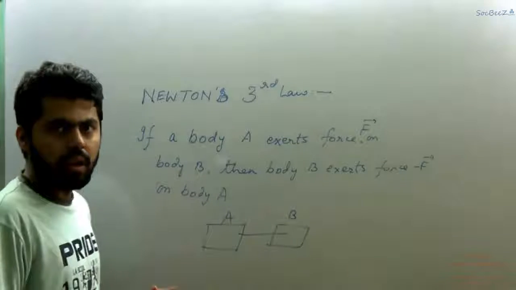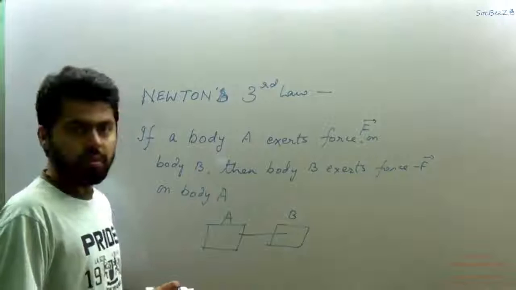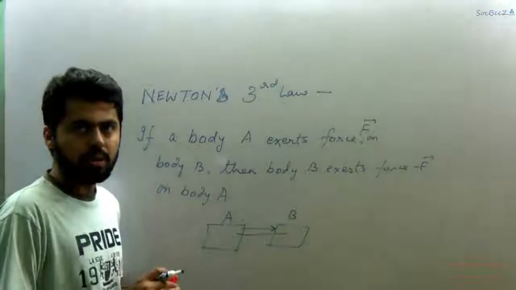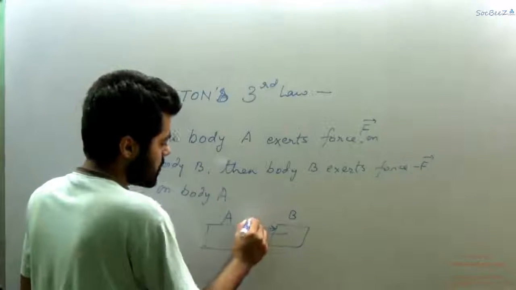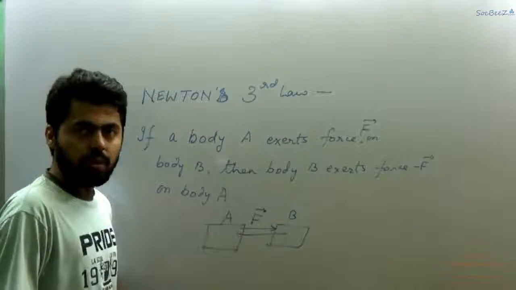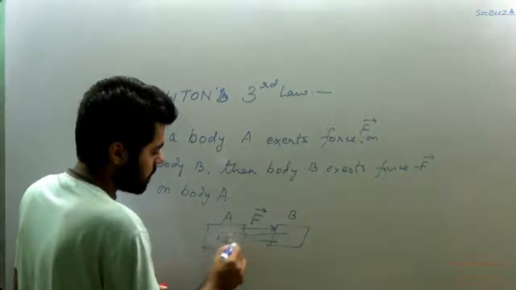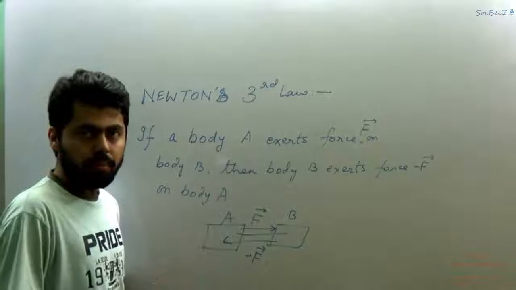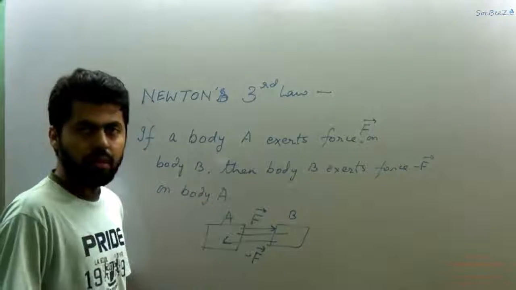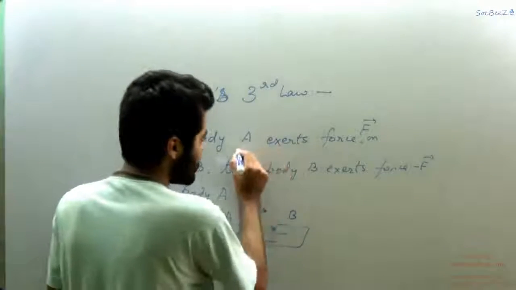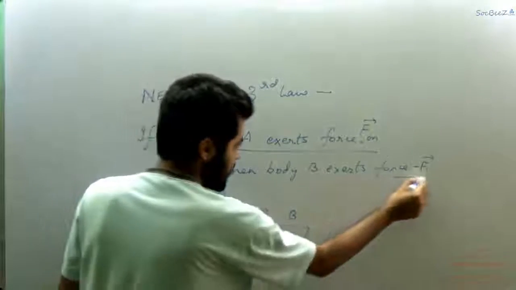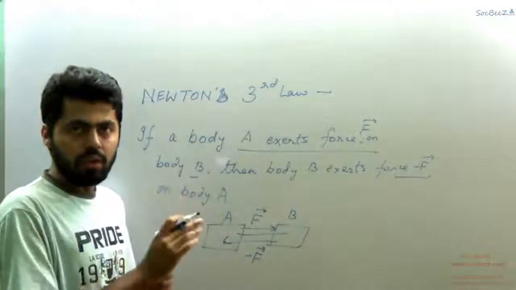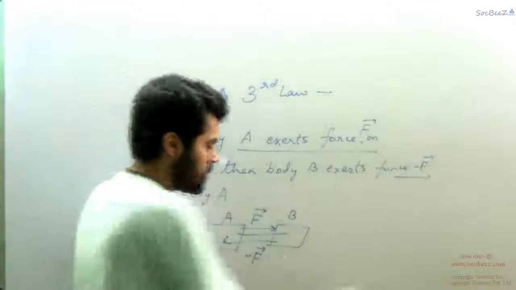By any means, this can be any force. It can be gravitational force, it can be force due to a string, or even if this body strikes this body B. It can be any force, irrespective of the kind of force. If A is exerting a force F, force is a vector quantity, so we are noting it with a vector notation. Then B will exert a force minus F. And as you can see, this minus sign shows that the direction is opposite, and since it's F and it's also F, the magnitude is the same. So that's why if A exerts force F on body B, then body B exerts force minus F on body A. It means the force exerted in the form of reaction will be equal in magnitude but opposite in direction. So it is as simple as this.